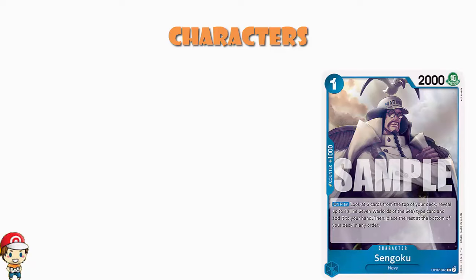Now, the new Sengoku from OP07 is a 1-cost character. We got 1 cost, 2,000 power, and on play, look at the top 5 cards of your deck. Reveal a Seven Warlords of the Sea card and add it to your hand. Put the rest at the bottom of your deck in any order. You're already maximizing Seven Warlords of the Sea to try and take advantage of your leader, so this is going to work a lot more often than not.